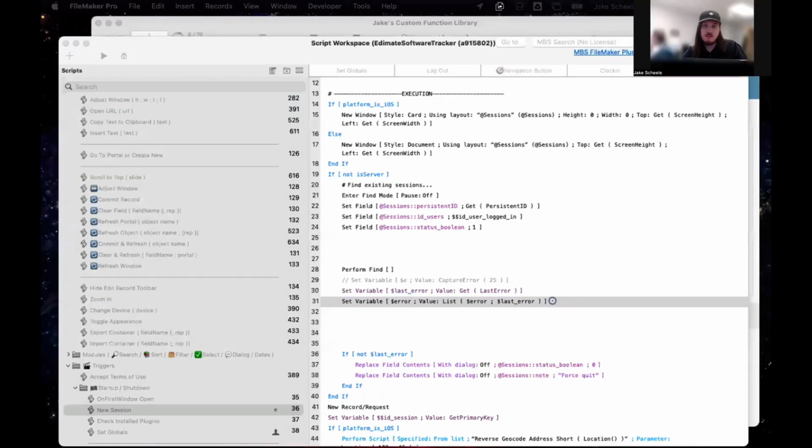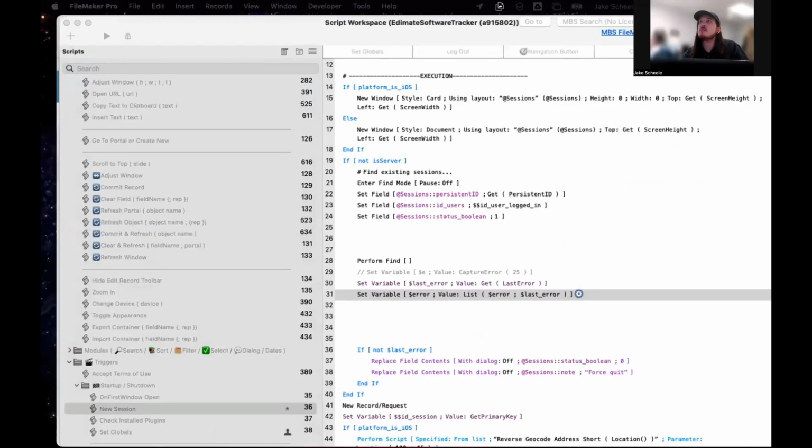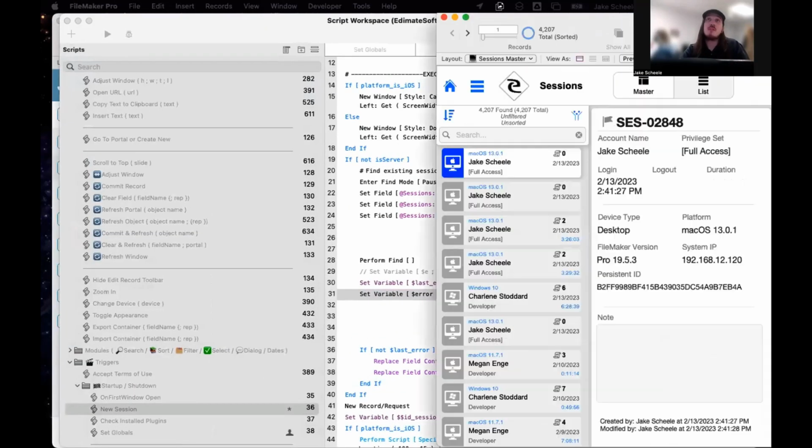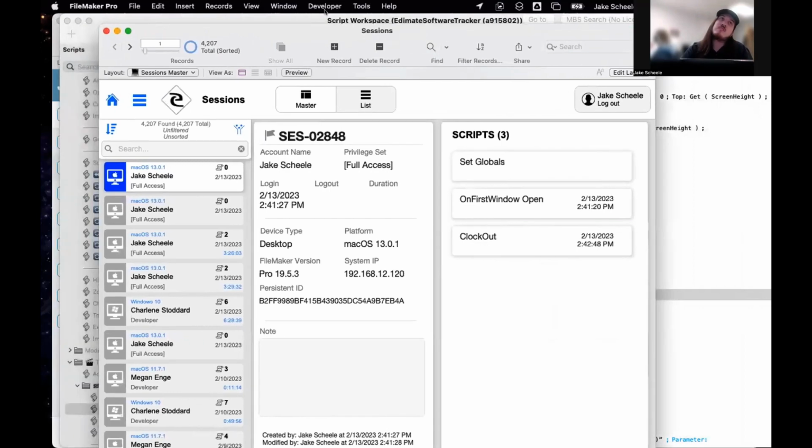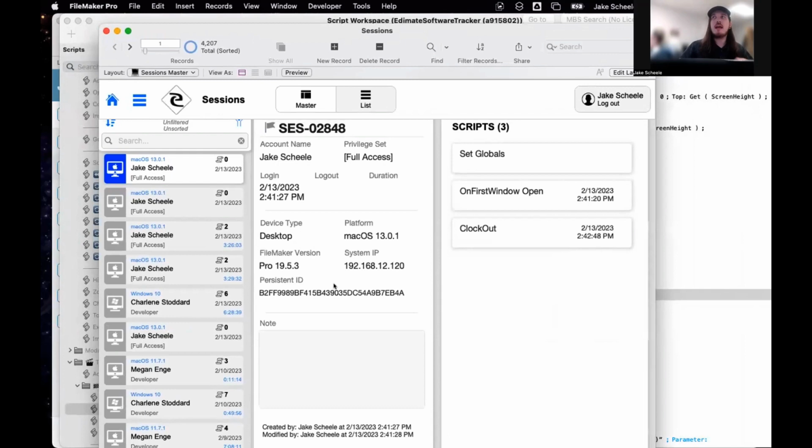Yes. And do I have that open? Yes. Okay. So one tool that I built with this is in one of my Edimate files. These are sessions. So this is my current login. I logged in earlier today at 2:41. Every time you log in, I have a table that creates a new record in that sessions table and stores the device you logged in on.